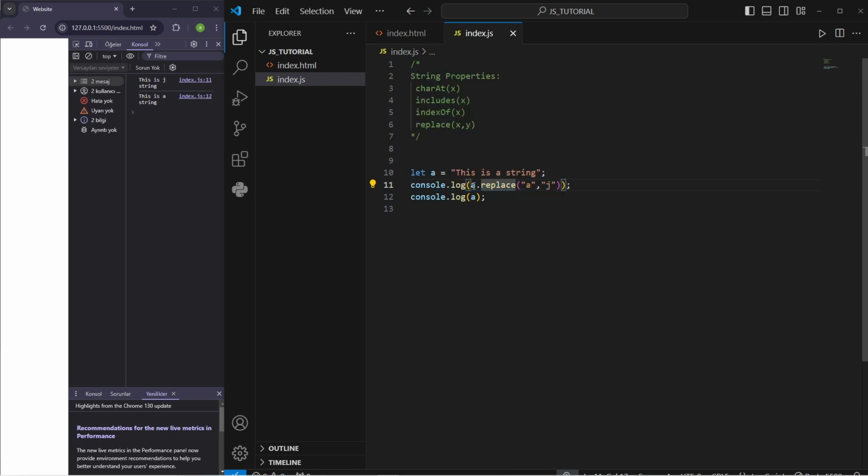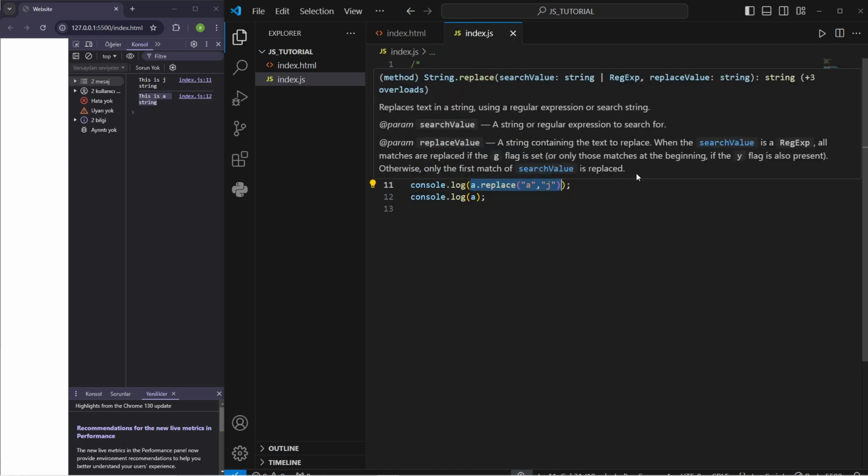As you can see, I put a dot replace, so when you see the character A in the string a, replace it with J. We replaced A with J, but we didn't change our main string, which is a. When I try to print out a, we get "this is a string", which is our original string. What this replace function does is create another string, while not changing our original string.